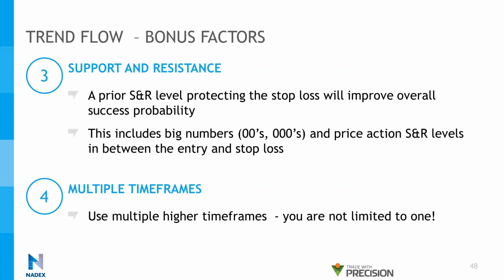Price action support resistance levels between your entry and your stop loss is always a good thing that just provides some additional support. And even though we're not using a stop loss with Nadex contracts, that still provides price support protection, which is going to limit the downside in your trade when you're trading a Nadex contract. The last bonus factor is multiple time frames.